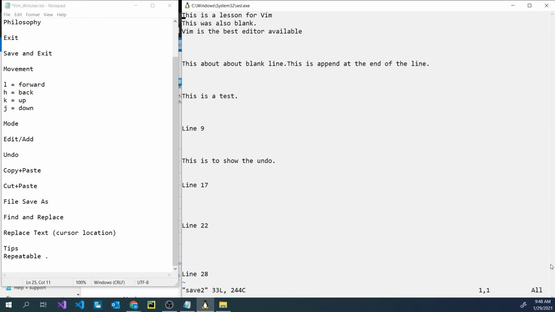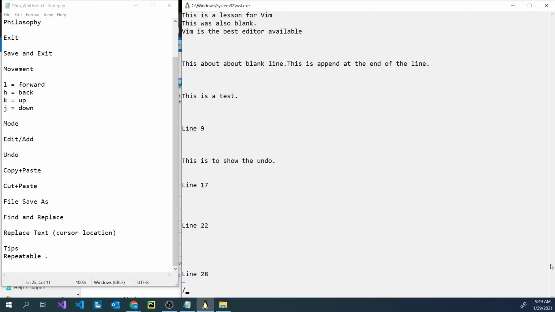Let's open saveto, and let me replace a few things. So for example, I want to find where line 17 is. It's a small file, but you can see everything. But if you are working in a big file, you need to find it. To find something in Vim, use the forward slash, which is with the question mark sign on the keyboard, next to shift. You may have a different keyboard layout, but generally next to shift. So you press that forward slash, and you can see at the bottom of the Vim window, it shows up.